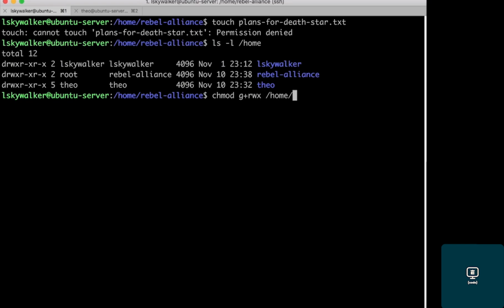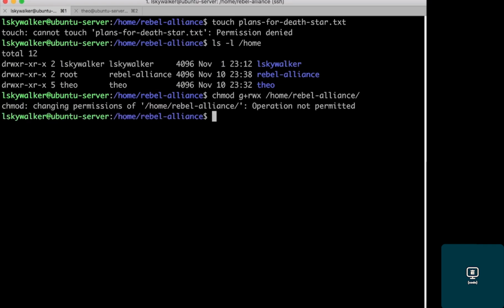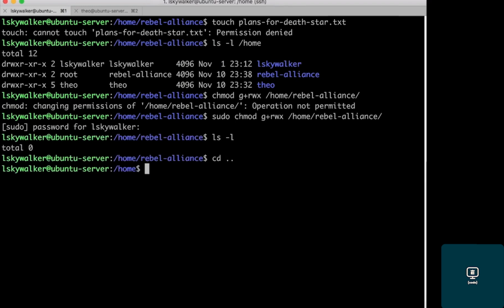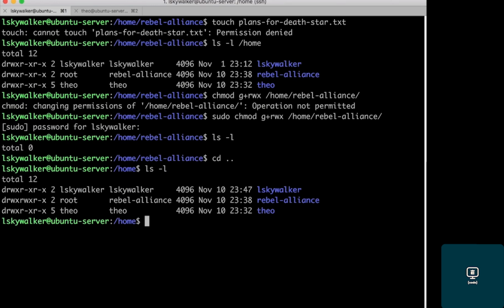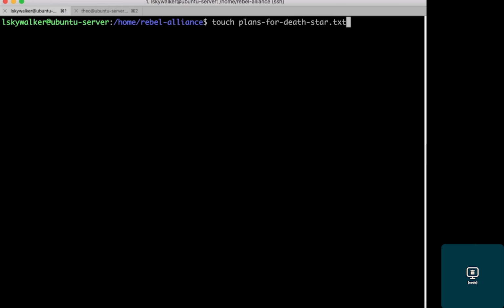As sudo, of course, again. And we can see now the group has read, write, and execute. So we'll do touch plans_for_deathstar.txt again.